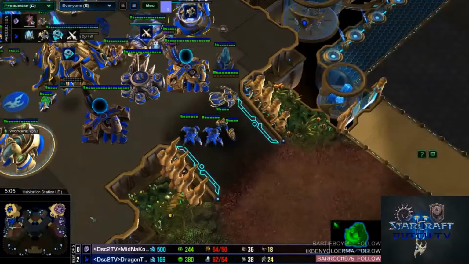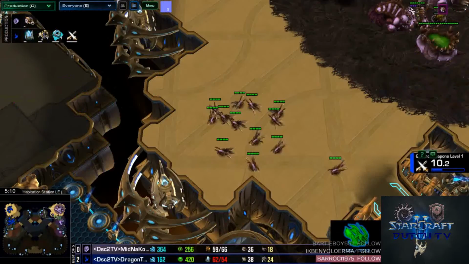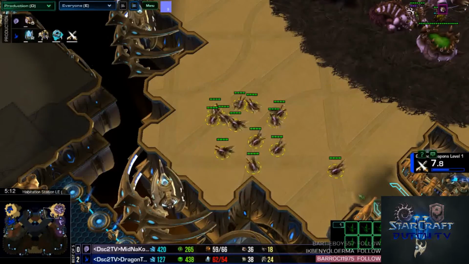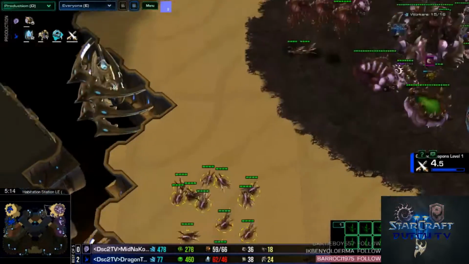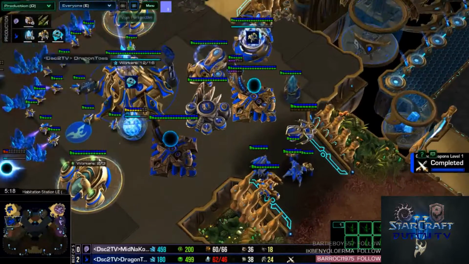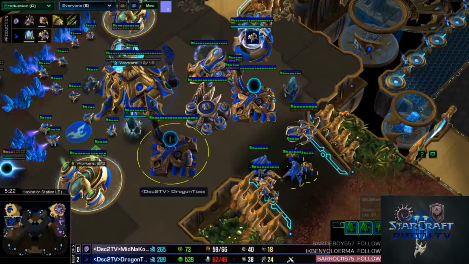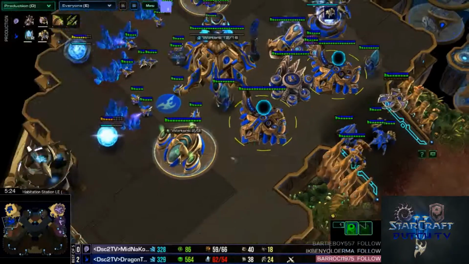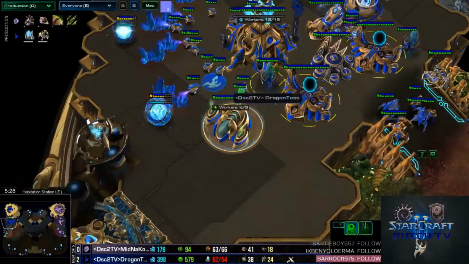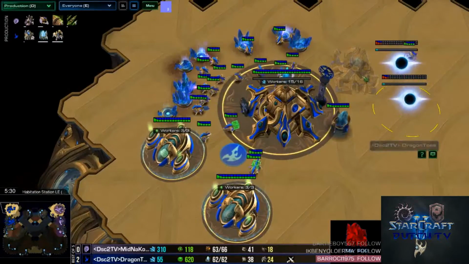Immortals coming out. It seems the Warp Prism is not going to be used aggressively for now. Lings are kept in the main base at the ramp in order to prevent the drop from happening. A pylon had to be destroyed by DragonToss himself and depowered one of the gateways. New power finished up to make up for that.